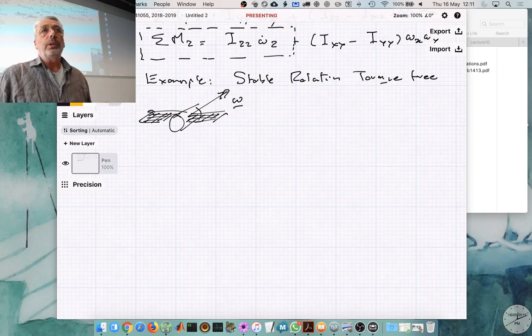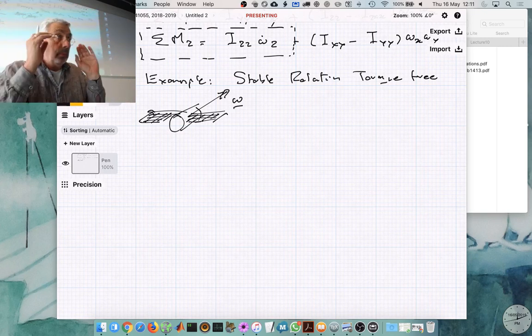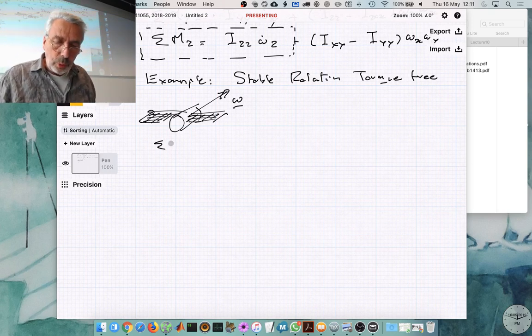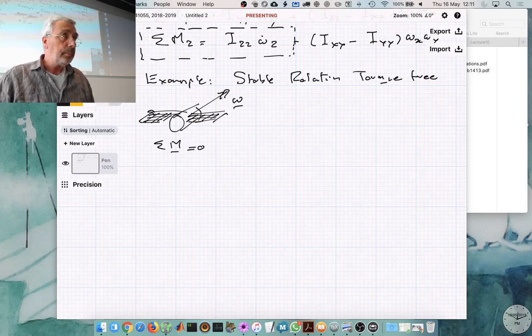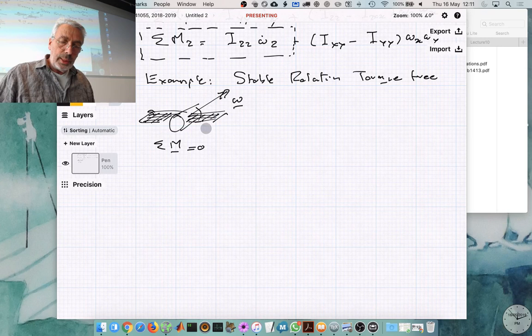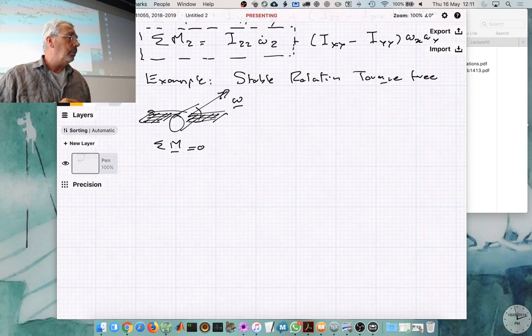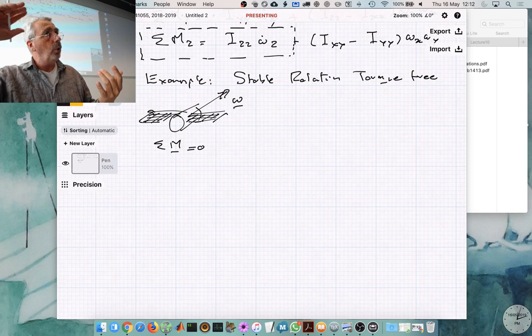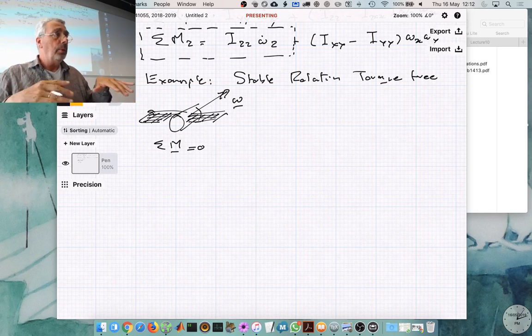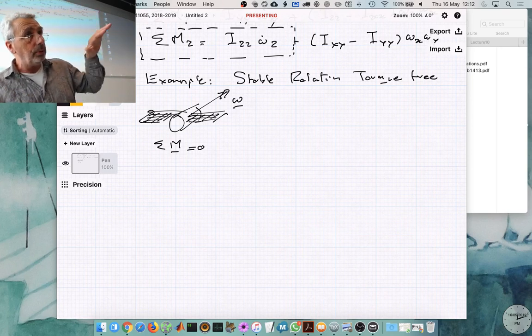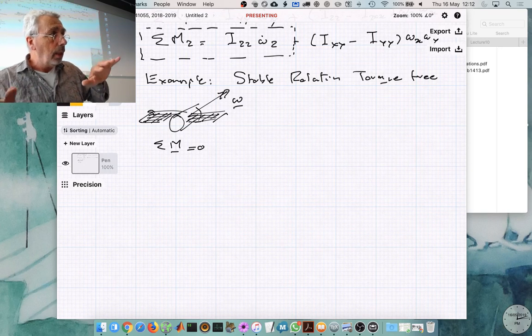So there are no torques in space. Well, there's a little bit of wind from the sun and particles, but it's almost zero. So the sum of the torques in space is really zero. And then, given this satellite some initial angular speed, will it stay that way, or will it start tumbling? And that's important because when it is in an orbit around Earth, I want to have the antennas orientated in the right direction, and I want to have the solar panels orientated in the same direction. So I really am interested in, will the orientation stay the same?